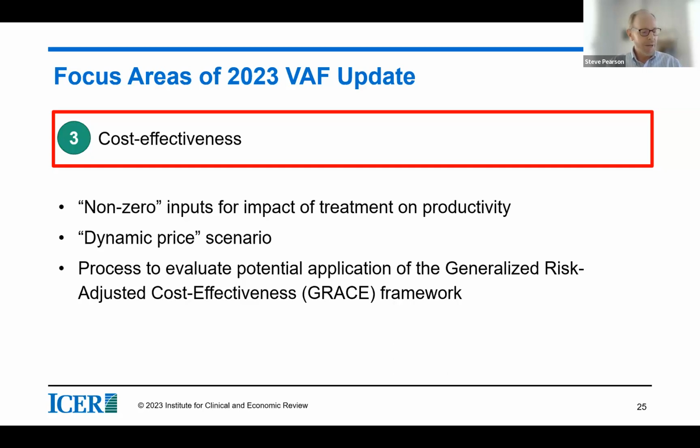GRACE is a technical method that has been introduced very recently, is not well known by health economists, and is not used by any health technology assessment group internationally, but we understand that some of the international HTA groups do have some mechanism for weighting the health gain by the level of severity. We have used that more as a piece of our special ethical priorities consideration. So we're going to look at this as a more quantified approach, but I think it needs time to both think further about the validity of this approach and many of the operational aspects. So again, we're going to be deep diving into this with external economists and others, and we'll be iteratively deciding if and how we might integrate this into our work.